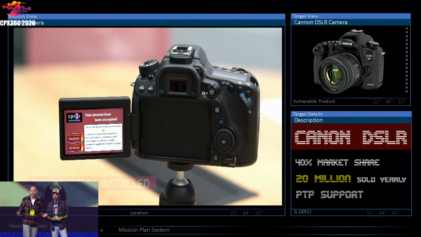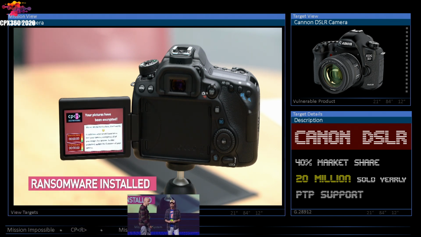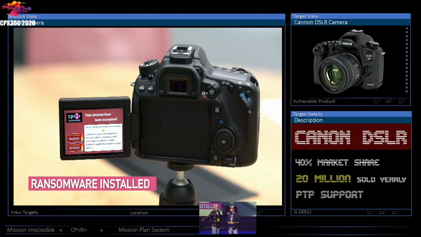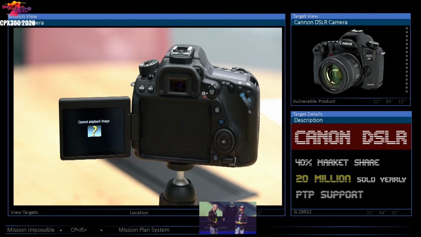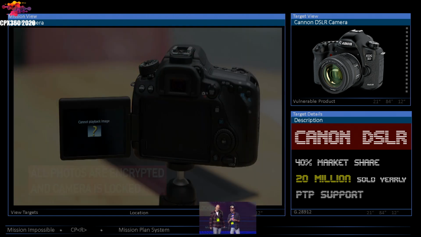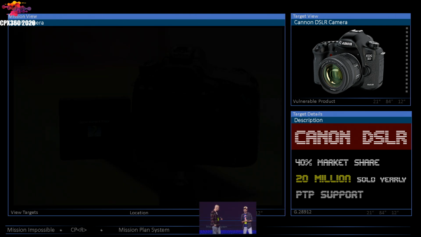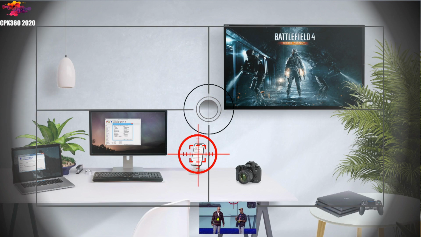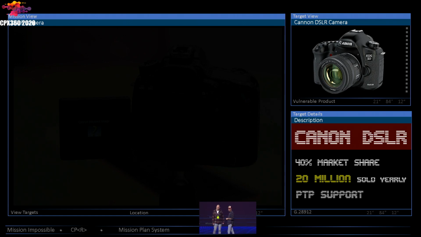And now in order to show you what we can do, we just decided to ransom all the photos. But of course, we can do anything that we want. Practically, we can change the payload and attack the network. And practically, we got hold of the network, right? Cool. So we exploited the camera. We got access to the network, right? Let's move on.